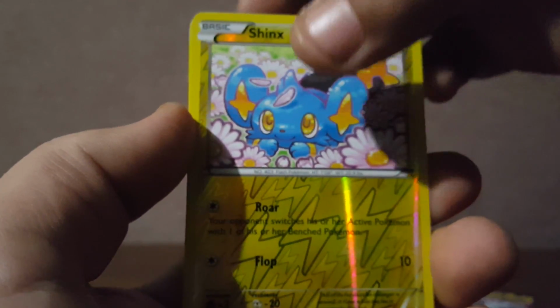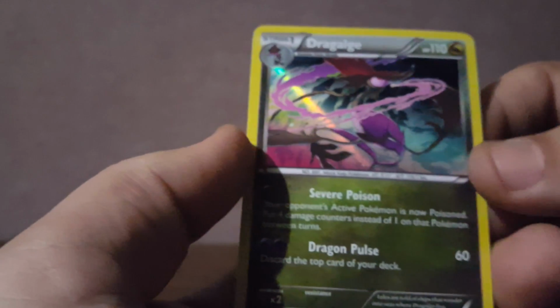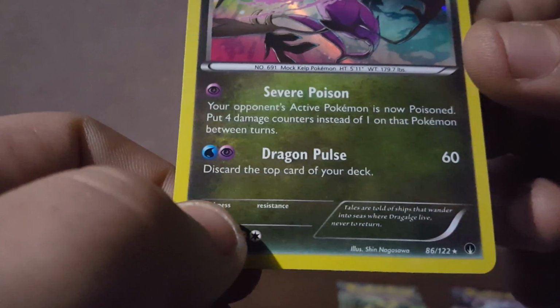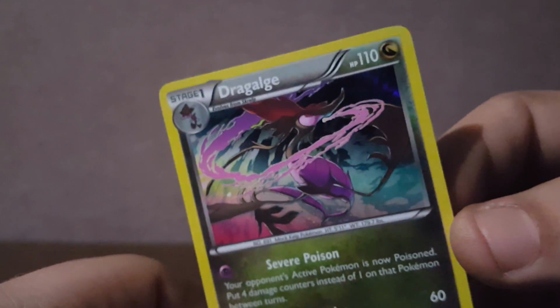That means unfortunately, the last card is a Dragalge. Actually, that's pretty cool. So we do got a holographic rare. That's the Dragon type card. Right? Yes, it is. It's pretty cool. The new Dragon type. So there we go. One holographic rare. I don't even know who that is.